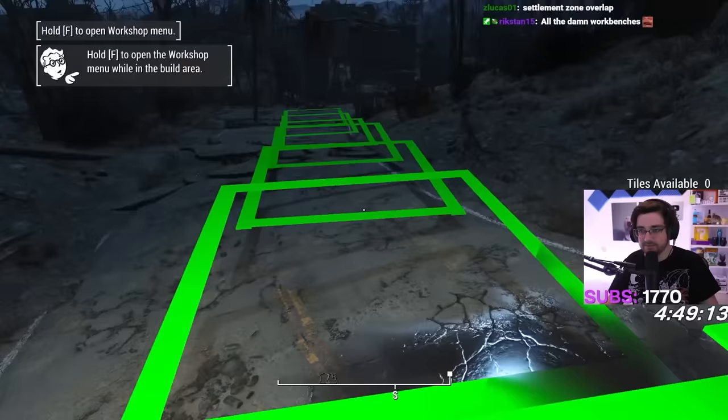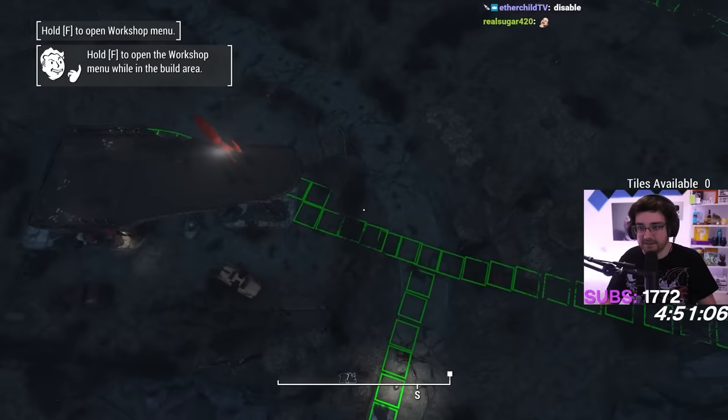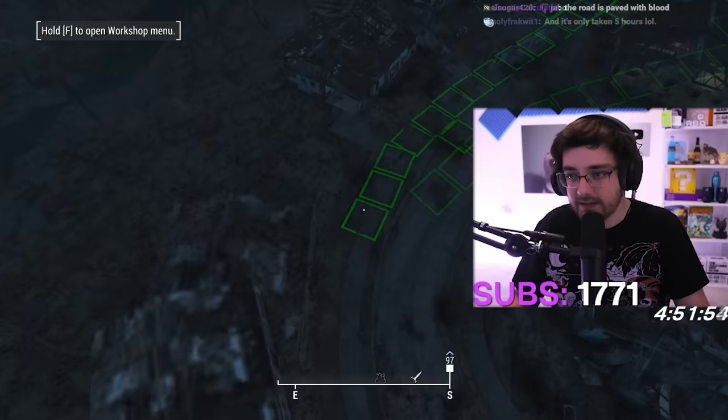So this is the progress we've made so far. Look at that, dude. Damn, we've come so far. All right, look at this, chat. This is what we've tiled so far. This is mad. We started up here at Vault 111. We tiled a pathway down and across into Sanctuary. This is the path we've got.